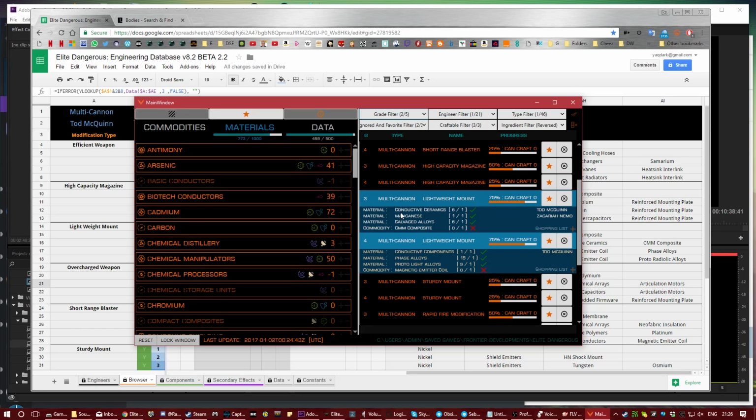So basically what you want to do is gather conductive ceramics, manganese, salvaged alloys, and if you're pre 2.2.3, which you probably aren't by now, then CMM deposits. You also want to collect conductive components, phase alloys, protolite alloys, and magnetic emitter coils. To get the conductive ceramics and the conductive components, you do it in the exact same way as the conductive polymers, so stay tuned, I'm going to explain how to do that very, very soon.